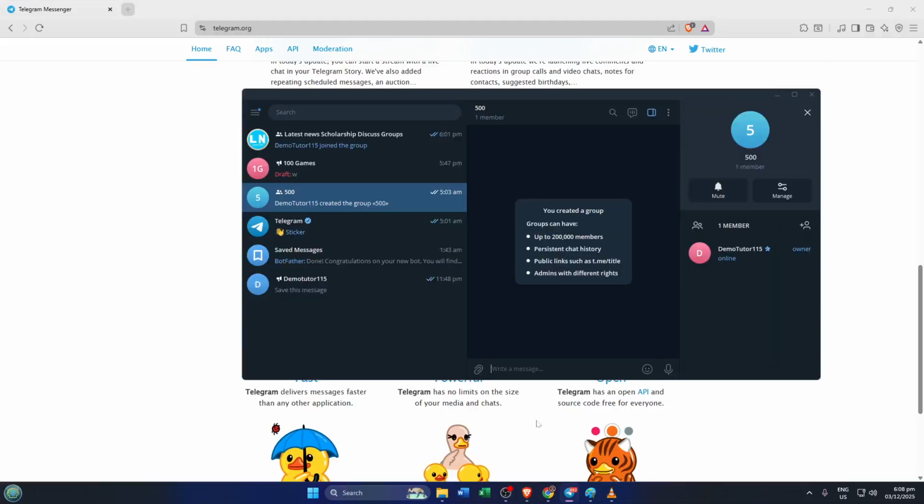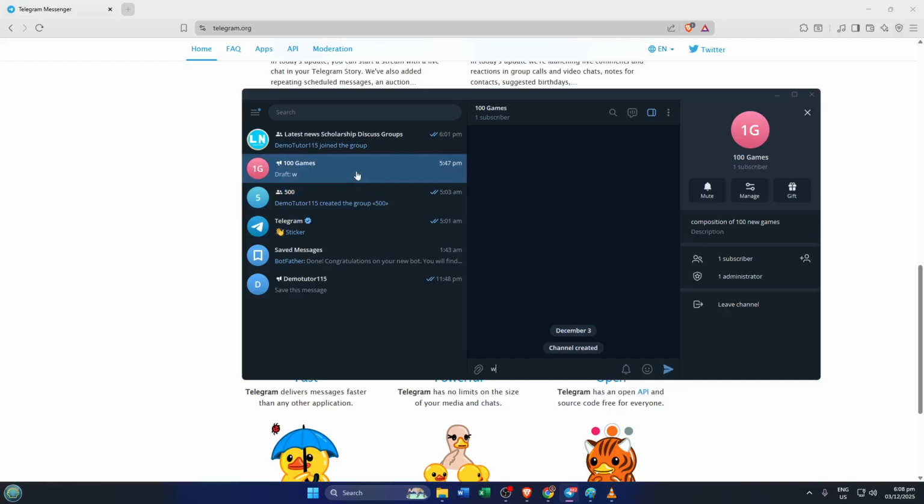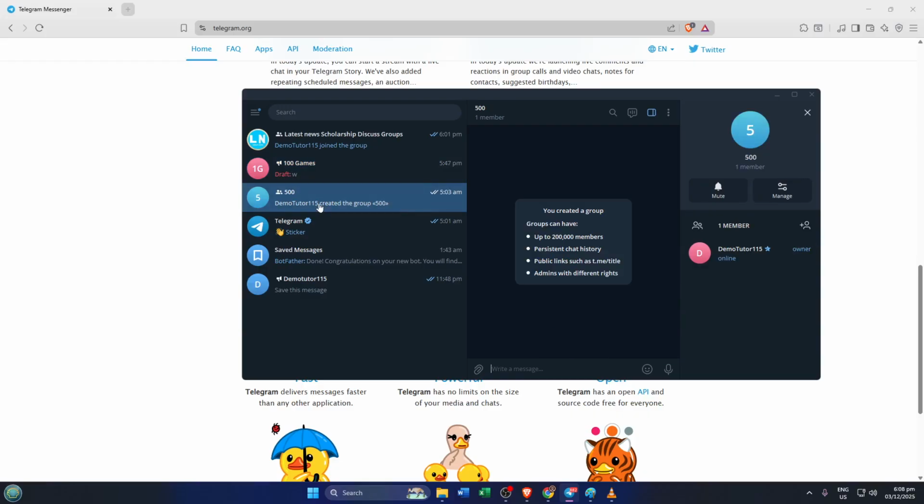First, open up the Telegram app on your phone or computer. This is your main gateway to thousands of groups and conversations. Make sure you're signed into your account so you're ready to go. To add a group link, you'll need to select the group that you want to share or invite others to join. So scroll through your chat list and tap on your group. If you don't see it right away, you can use the search feature at the top. Just type the group name to quickly locate it.